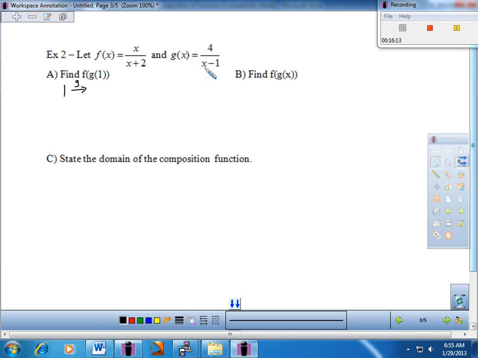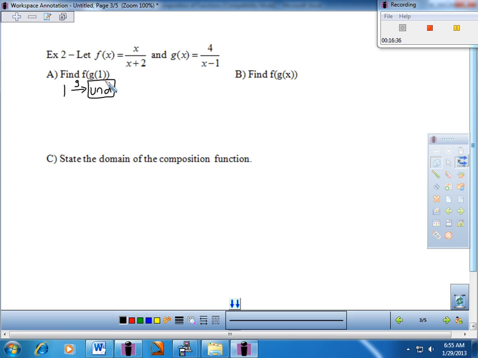And that's kind of interesting because it is the rational family. And I do have a 1 minus 1 in the denominator, which would produce 0. And we do, of course, know that that does not work. So 1 goes into the g function, and unfortunately, we do not get a real number answer here. We get an undefined situation. So I can't even go any further. There's no point in going here because that doesn't work. Okay, so keep that in the back of your mind if you would. That particular input doesn't work on this combination right here. I cannot do f composed of g of 1. I do not get an answer.